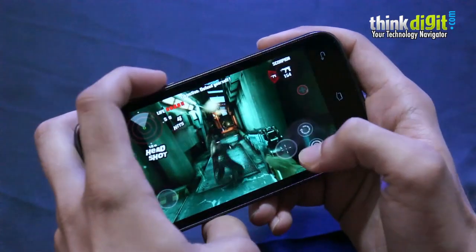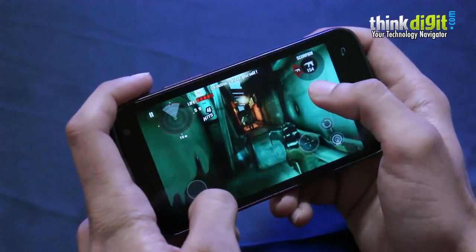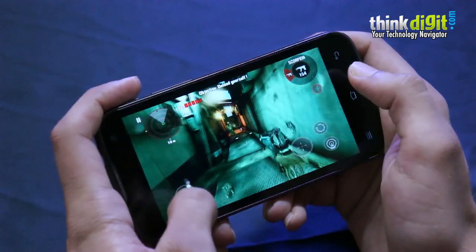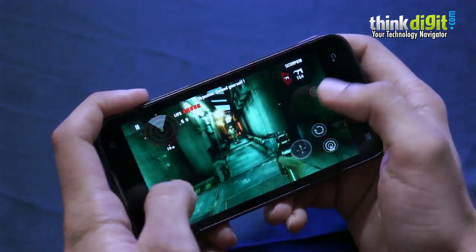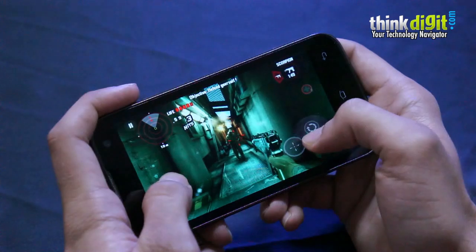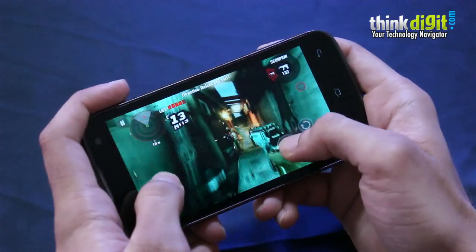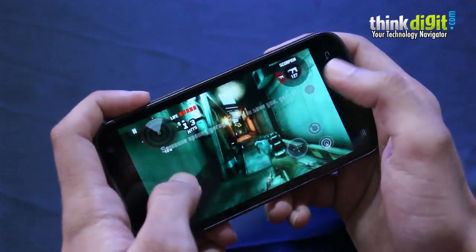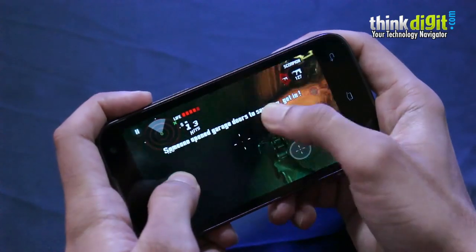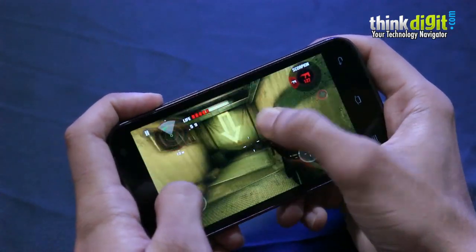The effects are a little better than on previous phones we've tested the game on. As I walk through the waterfalls, you can see the water effect right on screen — something we haven't seen on other budget MediaTek smartphones. Initially when we started playing the game it did lag a little bit, but right now the performance seems relatively smooth, and the display size is good enough to run the game on.